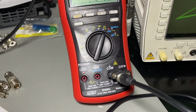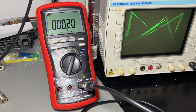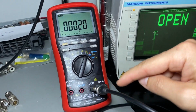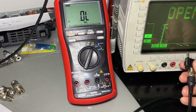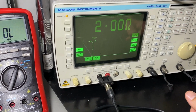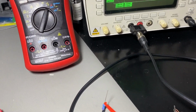What's interesting here is what is the Bryman reading? It's 0.21. I'm pretty sure that I cannot read this with the Marconi, because to read this low value, I zeroed the cable resistance, and I cannot do the same with the Marconi. Yeah, the minimum the Marconi will give back to me is 2 ohms, even if I short it. So yeah, never mind. Let's move up to something like 50 ohm.